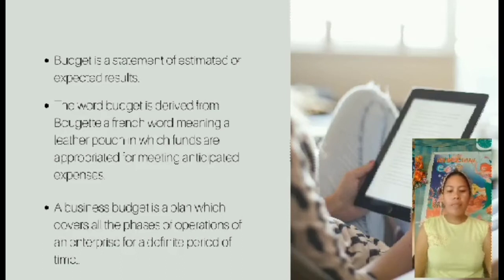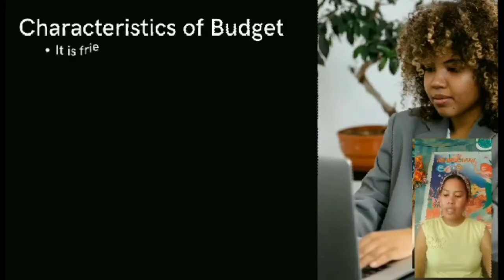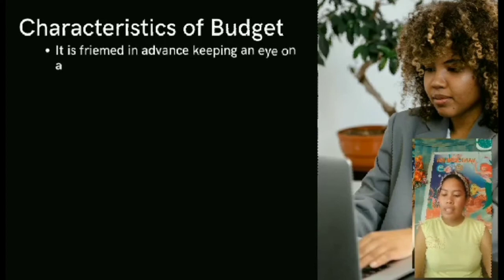A business budget is a plan which covers all the phases of operation of an enterprise for a definite period of time. Ang budget sa negosyo kay usa ka plano nga naglangkob sa tanan nga mga hugna sa operasyon sa usa ka negosyo, sulod sa piho nga yugto sa panahon. There are 5 characteristics of budget. First, it is framed in advance, keeping an eye on a future plan of action.